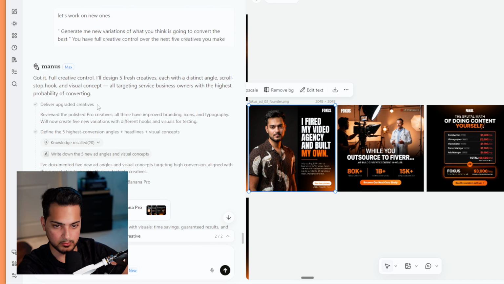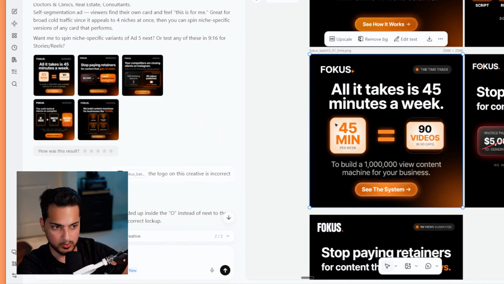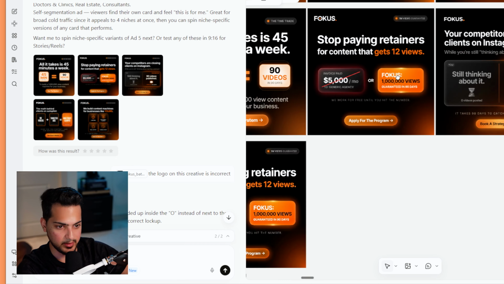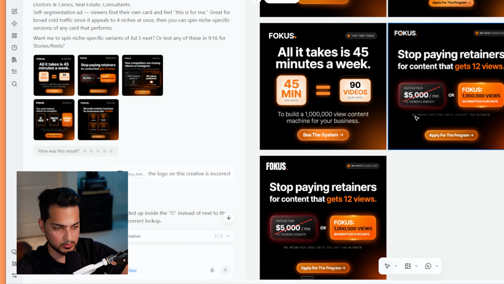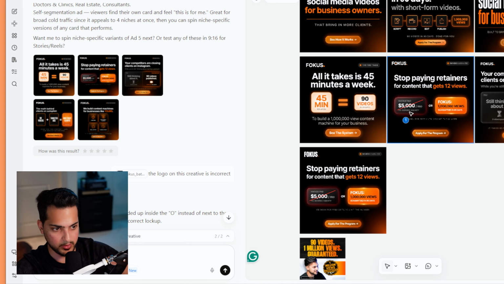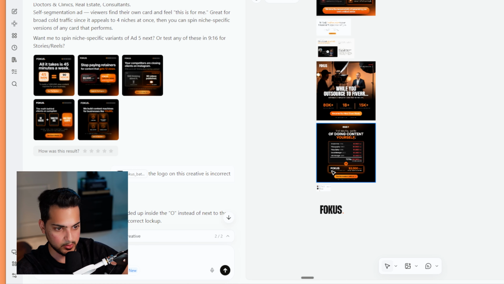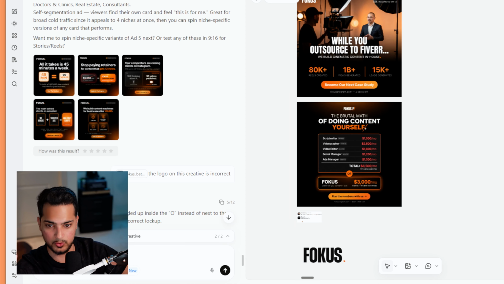And then of course with a little bit of refinement, which you might need to go through, the output became a little bit more consistent. And I really liked it. Another thing I like about this specific software is you can literally just control click on this one, and then you can make changes to this specific creative over here. And then from there, it can just go ahead and do updates to that specific creative, just for you, pretty much all done for you.